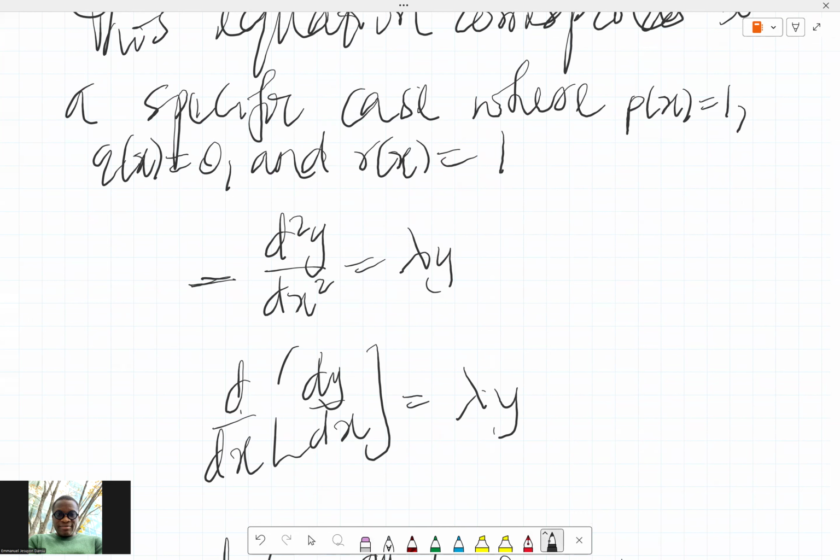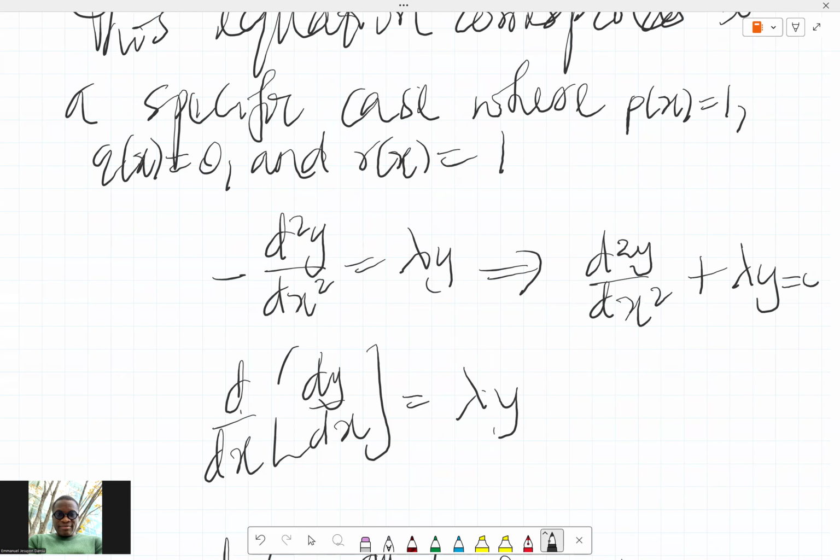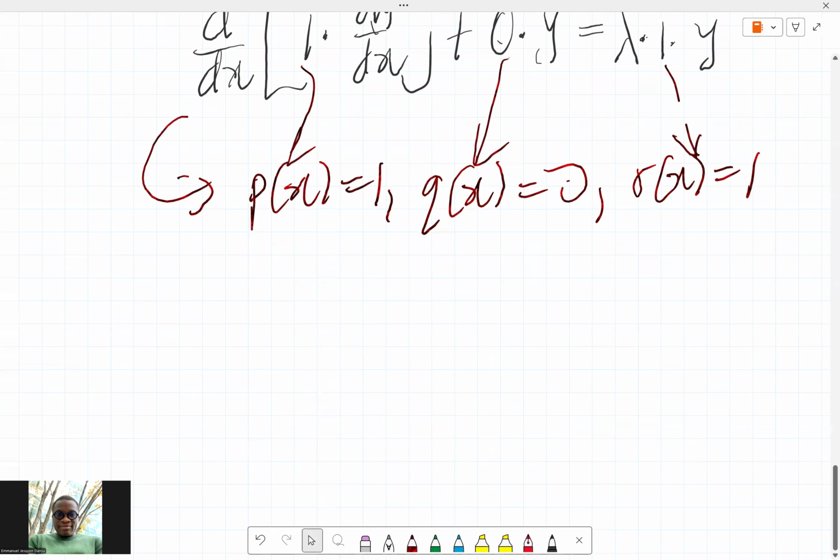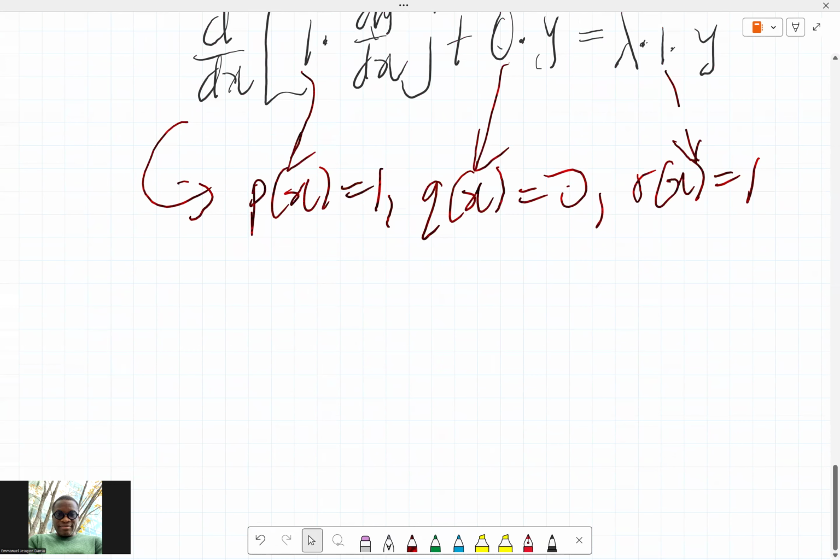With the minus, it simplifies to d squared y dx squared plus lambda y. If you transfer this one here, it will be minus d squared y dx squared minus lambda y. But if you multiply through by minus, you end up getting all this to be equal to 0, like this. So this is another way to have it. So the minus is part of it. Sorry for the back and forth. Okay, now that that is settled, let's solve the differential equation, right?